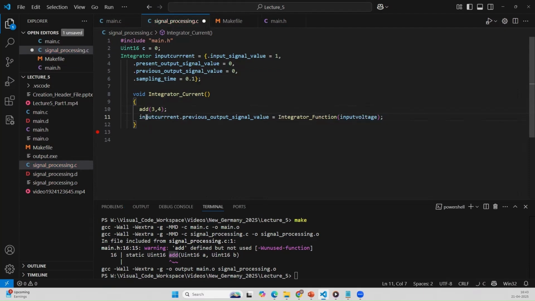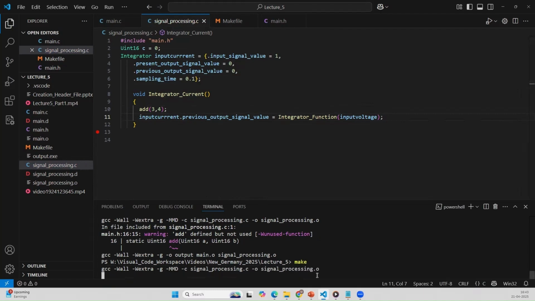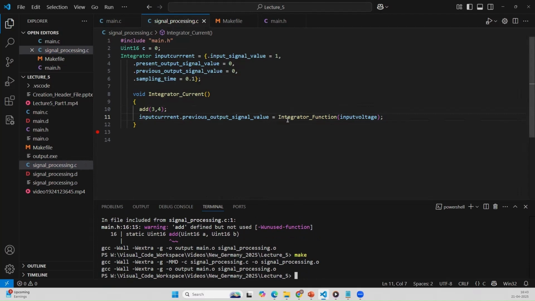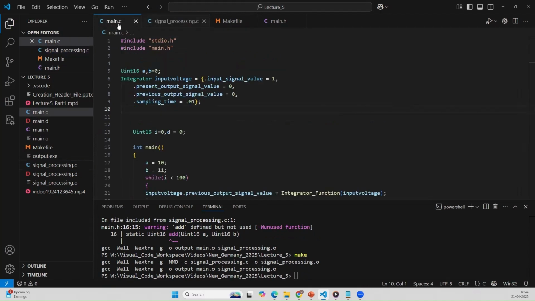So this also works perfectly, and the warning also goes off as expected, because now the function definition is also seen in both source files.